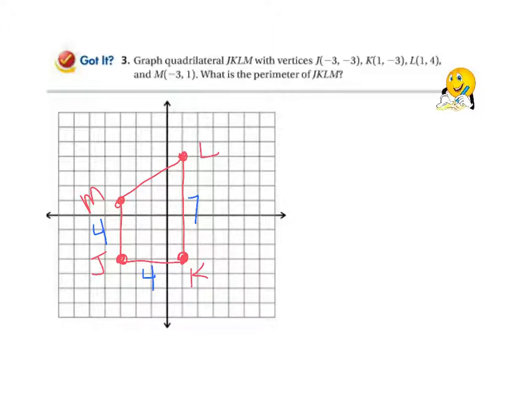So I'm going to stop now. I'm going to let you finish this one. Go do your distance formula from M to L, from those ordered pairs. Do your distance formula, find out what that is, add in all the other sides, and get your perimeter. All right, take a minute, pause that video so you can finish it up.